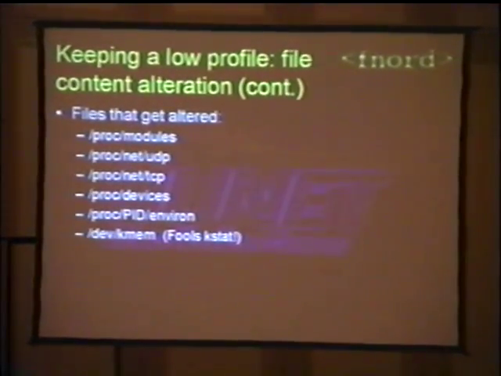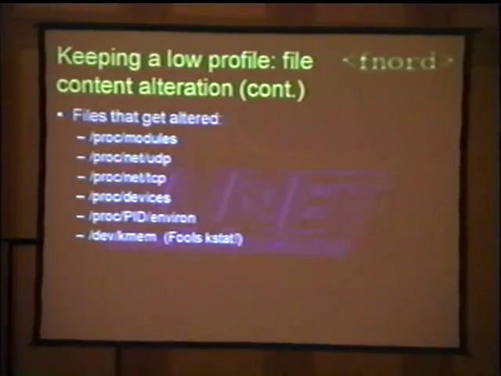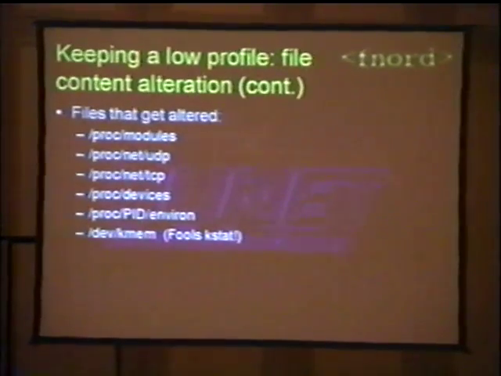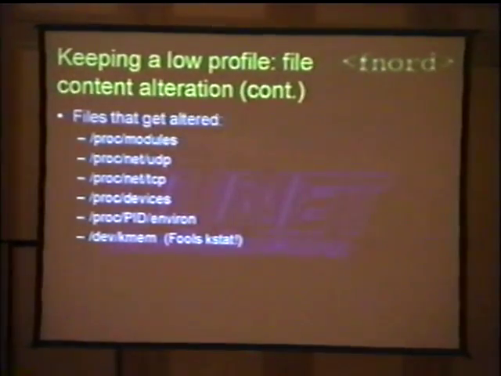We also modify dev kmem. We modify it slightly differently because instead of removing records from there, we're replacing values. We do that so that kstat can't see the changes that we've made to the system call table. And we also note that someone opened dev kmem in that case. We tried to hide the system call table differently. We found some interesting bugs about that, but we'll go into that in a second.